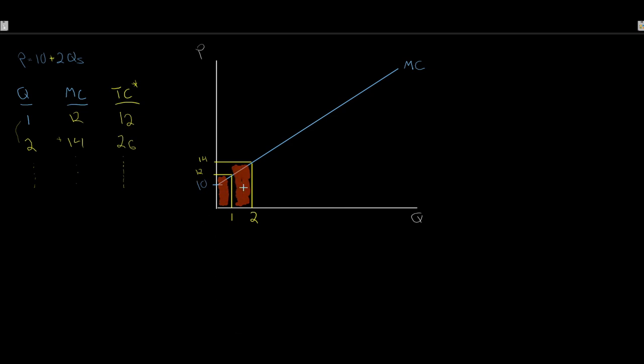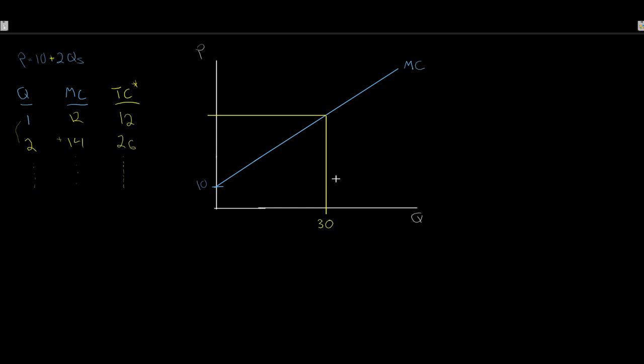In the same way, we can invoke that assumption of infinitesimally divisible output. That is, somehow I could produce 0.2 or 1.689 units, having this infinitesimally divisible possibility of production. If that was the case, I don't need to do these discrete boxes. I can instead just take some quantity, figure out what the corresponding point is over there, and let's say this is something like 30 units being produced.